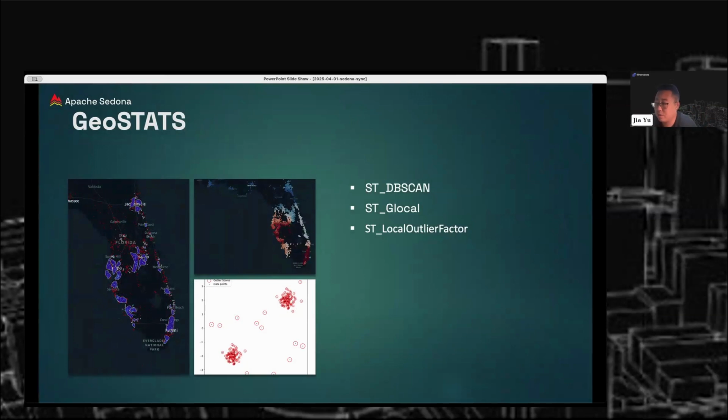So first of all, for GeoStats, as I mentioned, we have 3 algorithms. First is DBSCAN. You can call this function using our SQL interface, ST_DBSCAN. This will help you cluster the spatial objects based on their spatial proximity. If you look at the figure on the left, this is an example of the DBSCAN output.